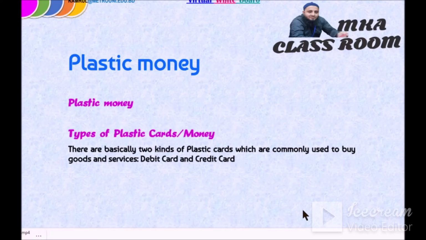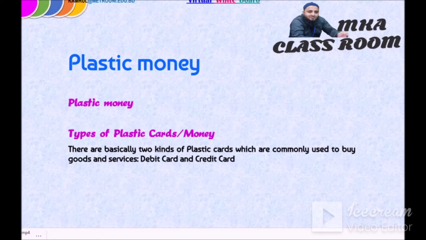Actually these two things, gold and silver, are the real money, and other things are not. That's why in the pandemic period people tried to store gold and silver, because they know gold and silver are the pure money or the real money. But we are not discussing that. Our topic is plastic money. Whenever a piece of plastic is used as a medium of exchange, that is plastic money.